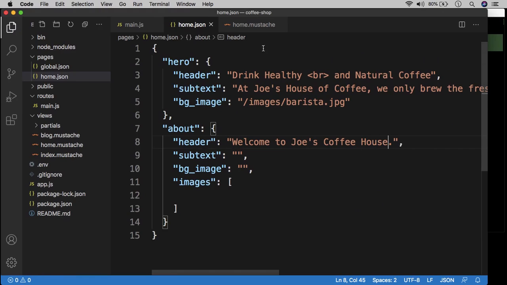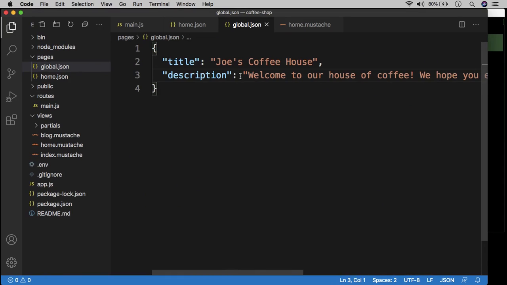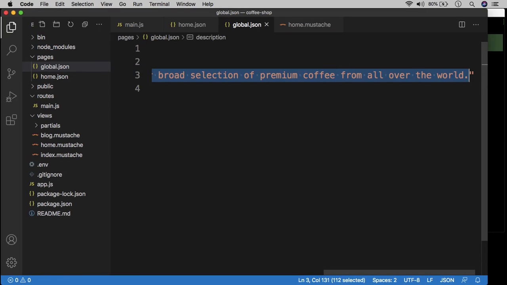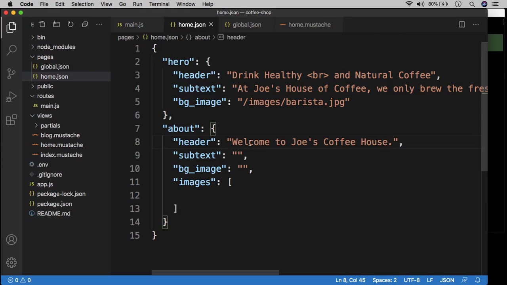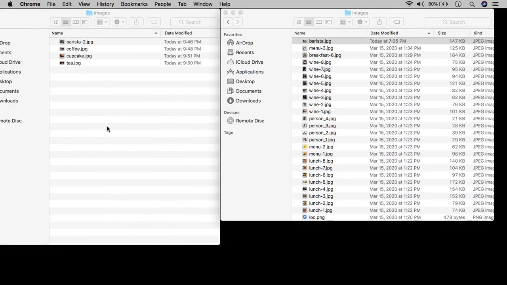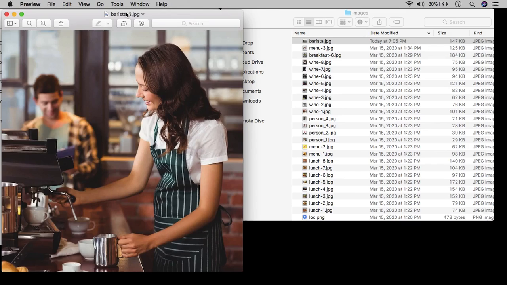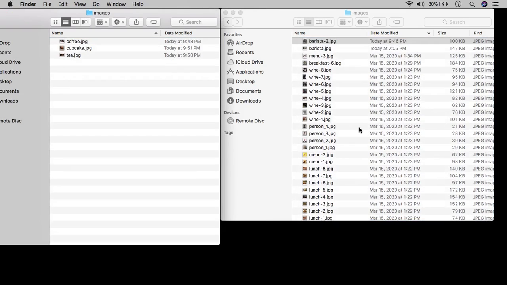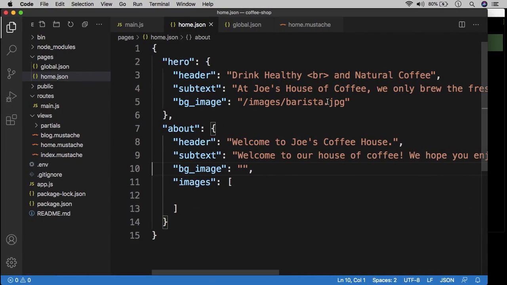And for now, in the subtext, I'm just going to use the same as the description from the global, just to save some time. But really, it should be something unique to this. And then the background image for this, I have Barista 2, which is going to be this one right here. So let's go ahead and just slide that over. And we want to do /images, and then barista2.